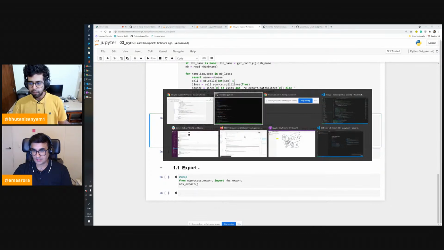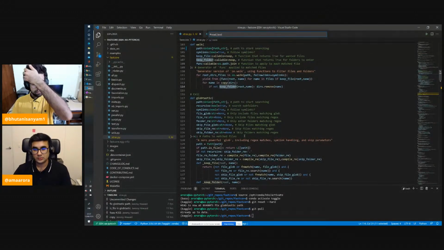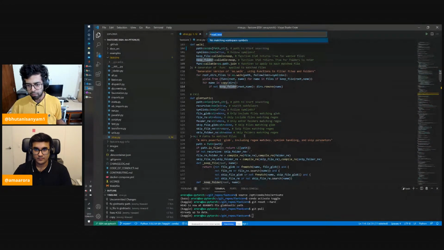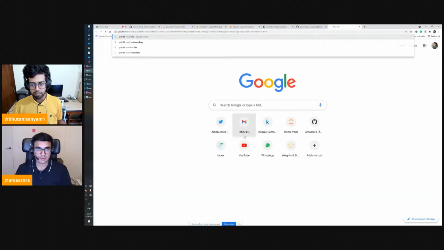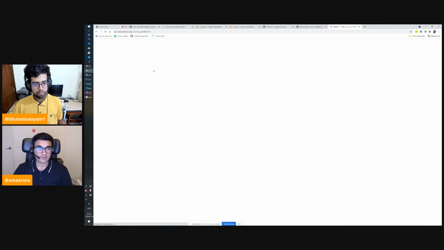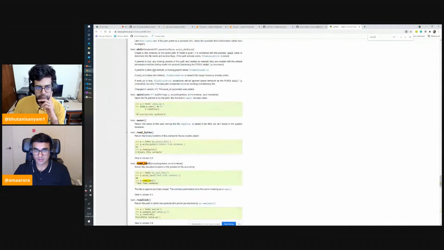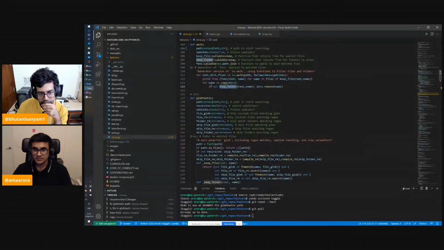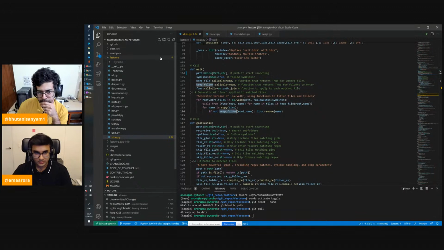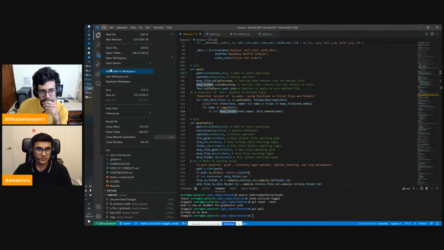Now read text is, I believe, a fast core thing. So let's see. Does pathlib have a read text? I don't think it does. Is it? It does. Okay, let's see what that's meant to do. Return the decoded contents of the pointed to file as a string. Okay, so this will just read the whole file. I didn't know of that.